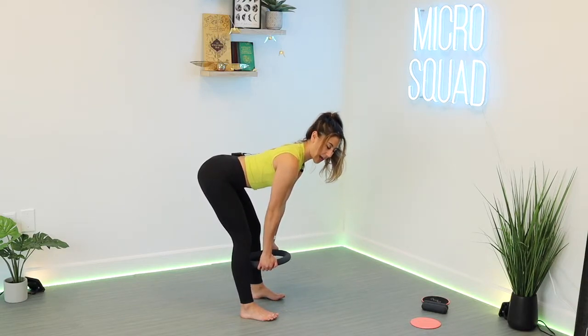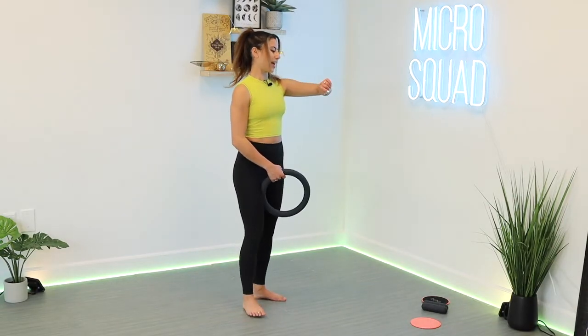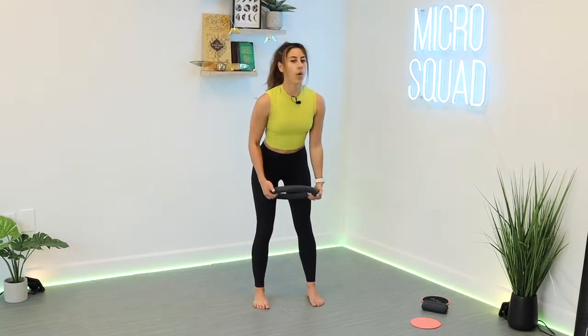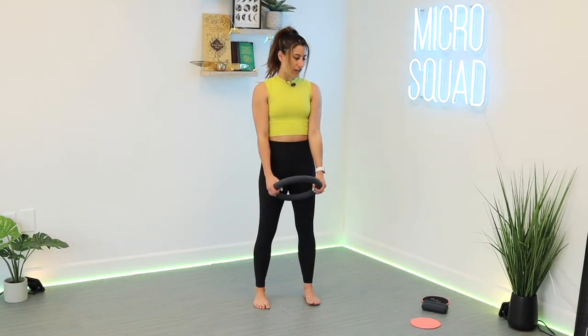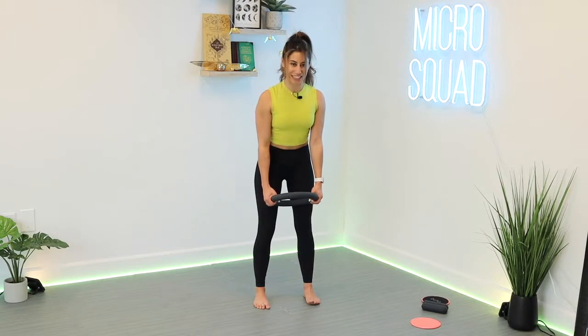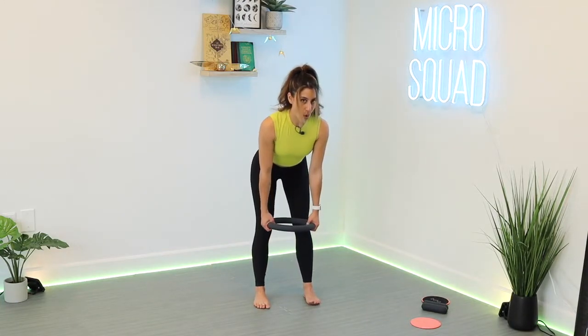If you can challenge that range, pushing with the tush to bring you all the way back up to standing. Whew. This is the last leg move. Obliques is next. I want you to roll the shoulder blades down and away from those ears. Hinge from those hips. Ooh, lift it up.